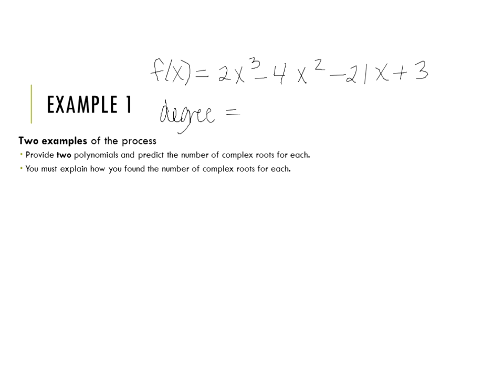3, perfect. So according to the fundamental theorem of algebra, we have to explain all of our steps here. So I'm going to do that over to the side. How many real, or not real, how many complex roots should I have? I think you guys typed it. Yep, 3 complex roots because the degree of the polynomial is 3. Okay. Now we're going to do Descartes' rule of signs.